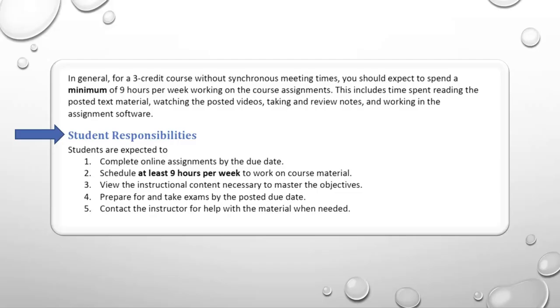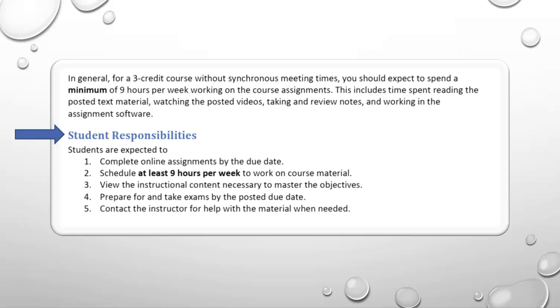Many students expect that an online or distance course will be easier and take less time than a traditional face-to-face course. This is an incorrect assumption. In fact, it takes more time, discipline, and effort to take an online course. You must work independently to stay on track.